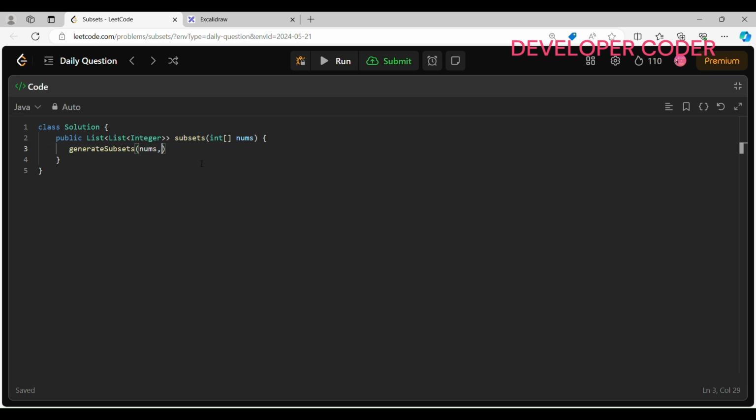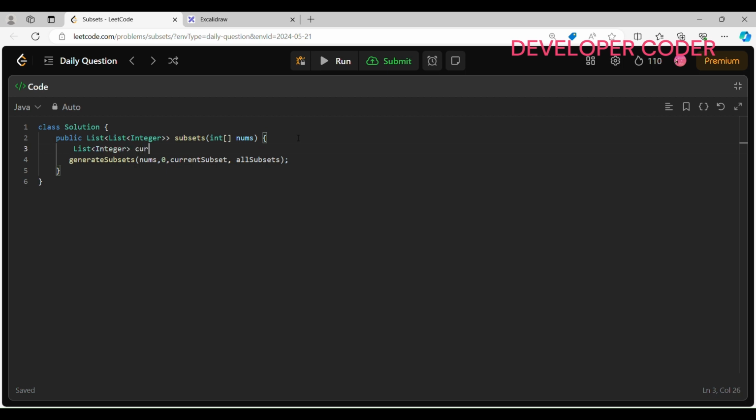In this I am going to pass my nums array, my initial starting index, and here let's pass my current subset, and all subsets. Okay, so here what is my current subset? Let's declare that as well. Current subset is nothing but a list of integers.